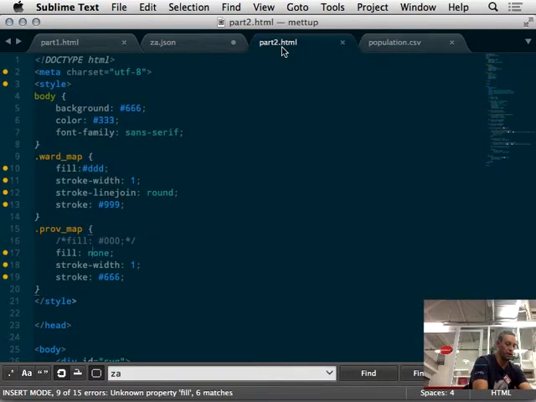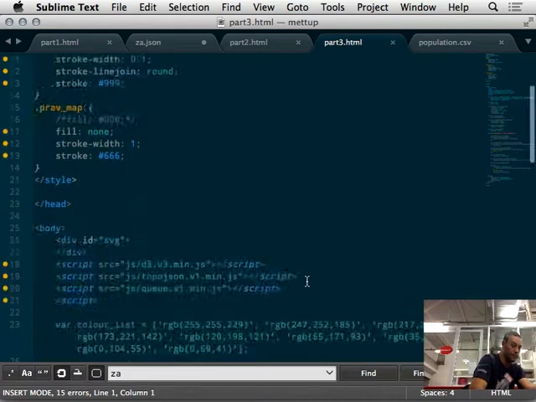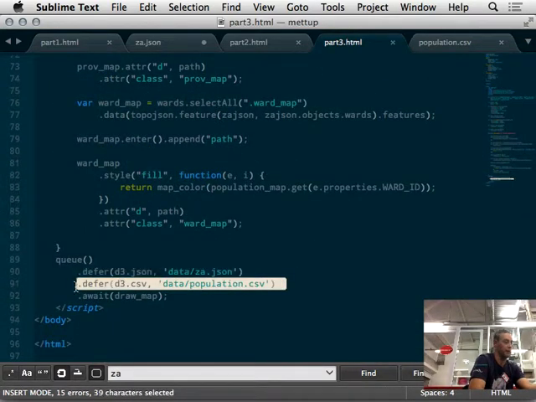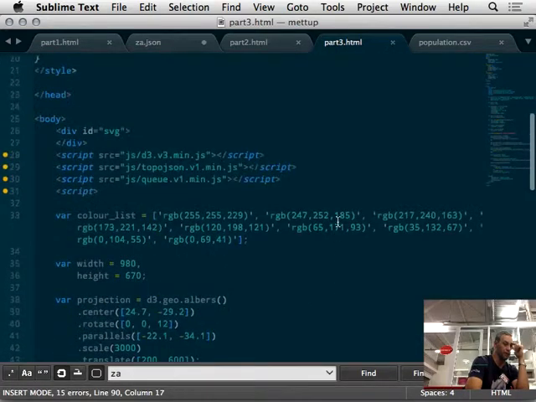So that takes us to part three. Part three is where we start adding that particular color setup to it. The first change I made is I now open another bit of data, and this one is called population.csv. D3 has two ways of dealing with data: it can deal with JSON and it can deal with CSV. JSON is slightly easier to read, and the data structures are a little bit more universal. But I actually export most things into CSV because the file size is smaller. The way D3 likes its JSON is with key value pairs where everything has a description, so it makes the file at least twice as big, if not more, for the data set.